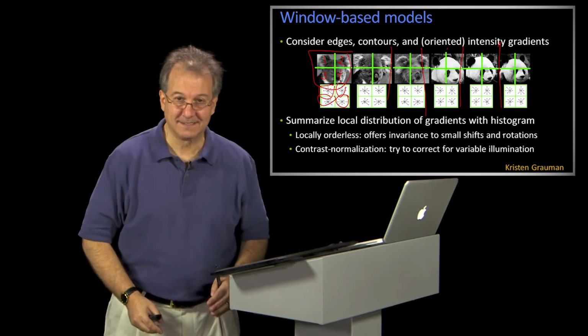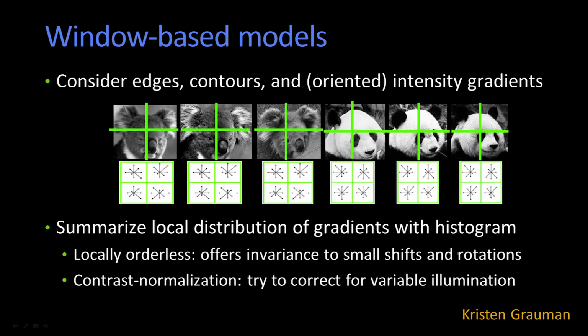Yes, it is. So the reason that it's robust with respect to these small changes is that, if I move this guy's ear around a little bit, a bunch of pixels, the distribution of the gradients in that quadrant is going to remain about the same. That's why down here it says locally orderless. What it means is that I'm not worried about exactly which pixel you're in. I've got a general distribution in one or two different areas of the image, okay?